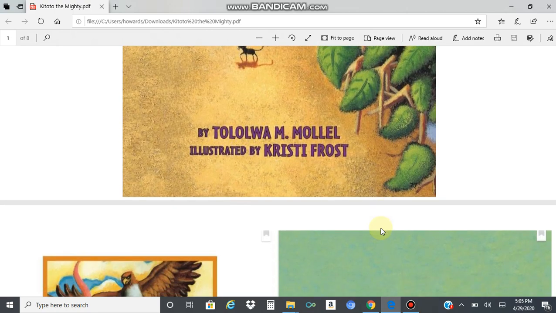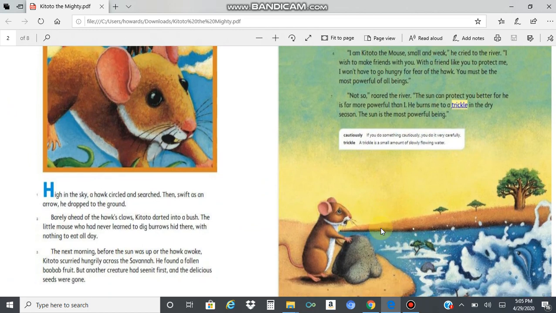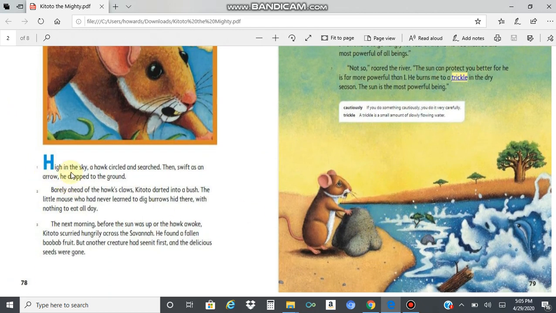Kitoto the Mighty. High in the sky, a hawk circled and searched. Then, swift as an arrow, he dropped down to the ground. Barely ahead of the hawk's claws, Kitoto darted into a bush.